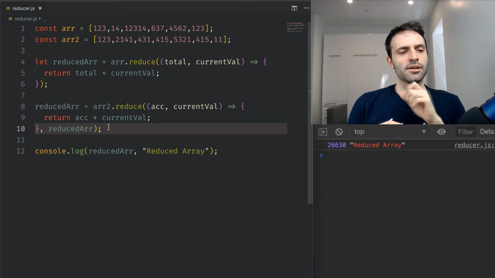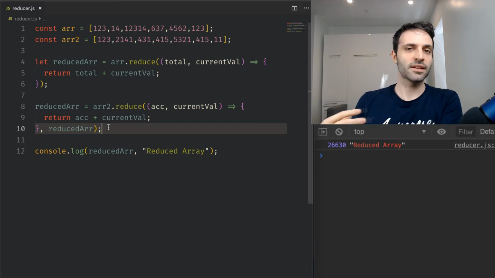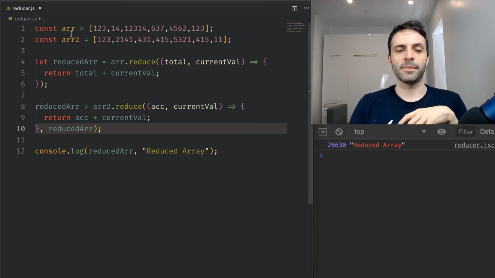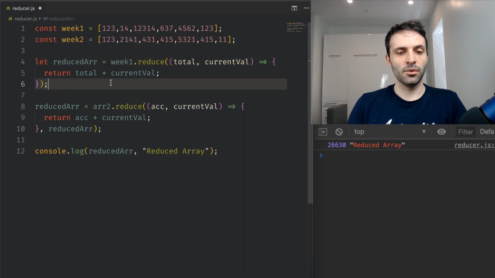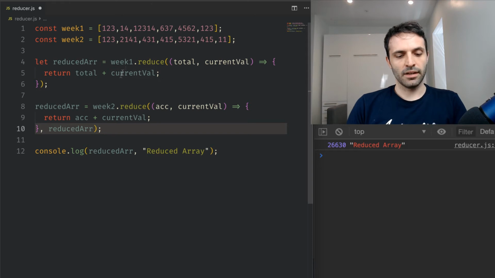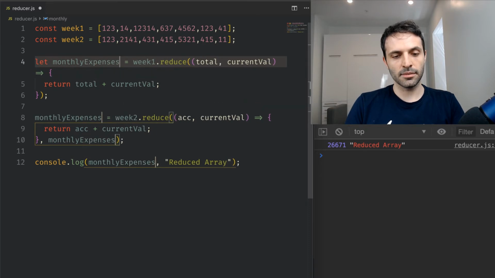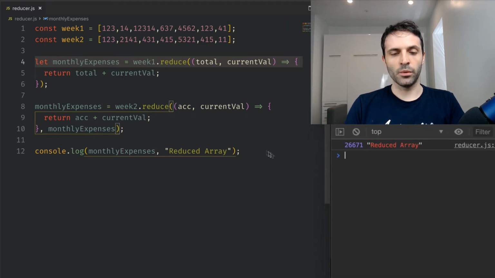You probably have seen a website where a site lets you keep track of your expenses throughout the week. So maybe you can go in and enter your expenses for each week, and then it gives you back a monthly expense, which is the total of all your expenses. That's a pretty common thing. So if we think about it in those terms, maybe we have a week 1 expense and maybe we have a week 2 expense, where we say something like this. And then maybe someone can go in and enter a value for each day that they were spending money. And then instead of reduced array, maybe we have something like monthly expenses, make this a little bit bigger. And maybe we have a monthly expense here that we can reduce each week.